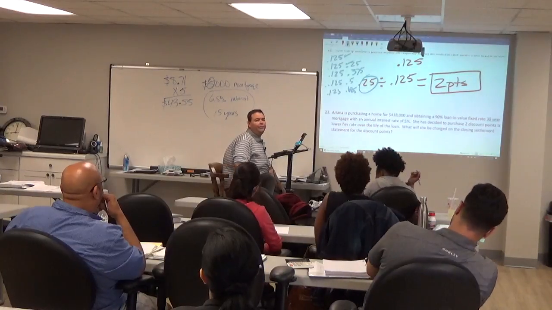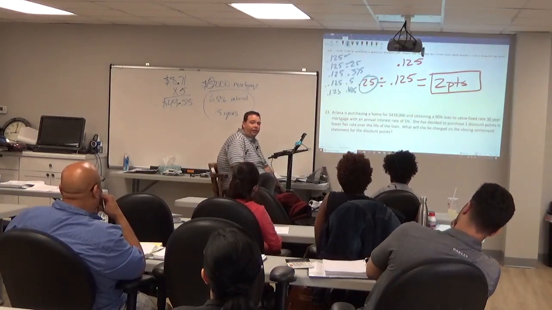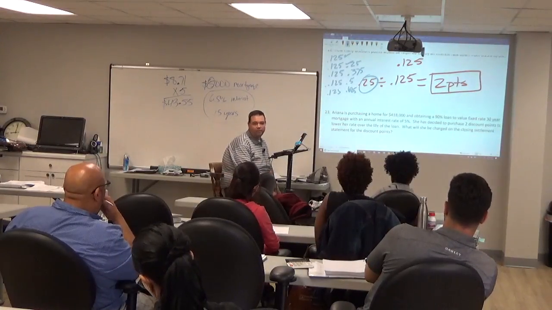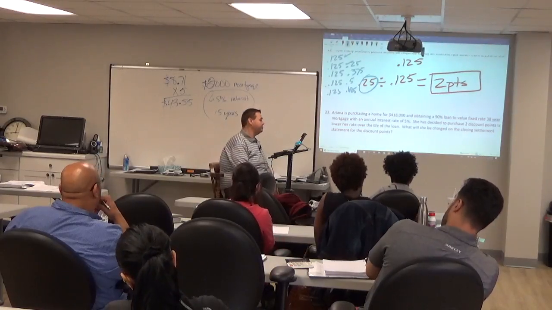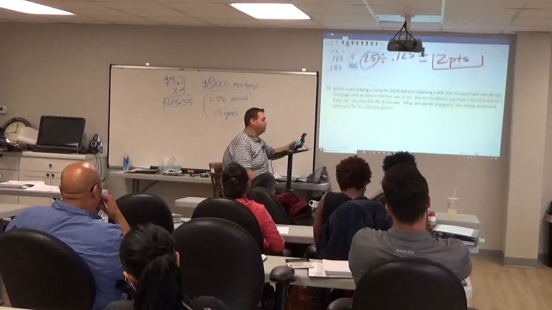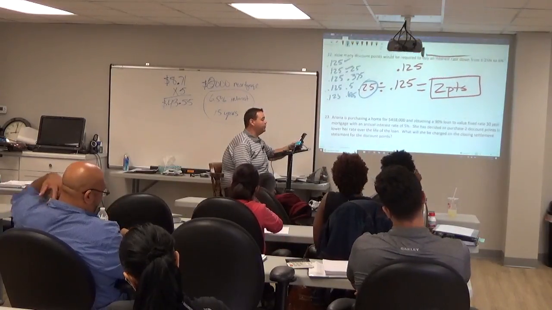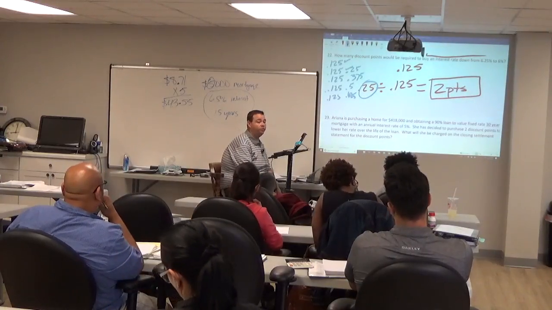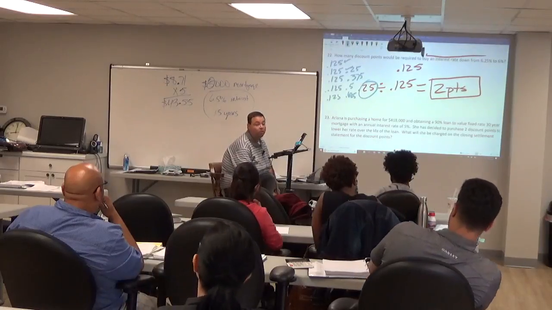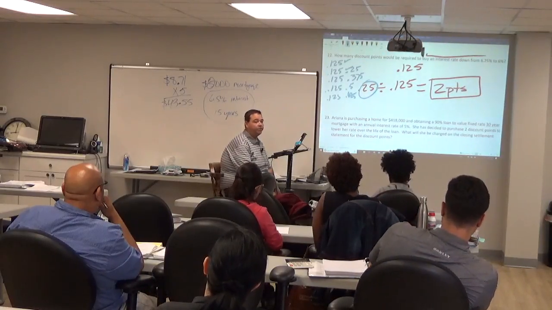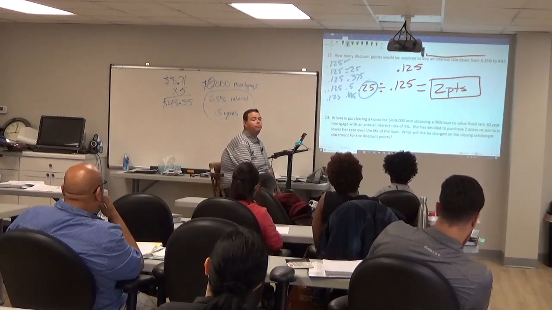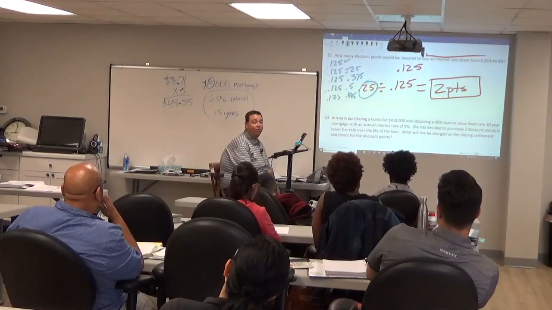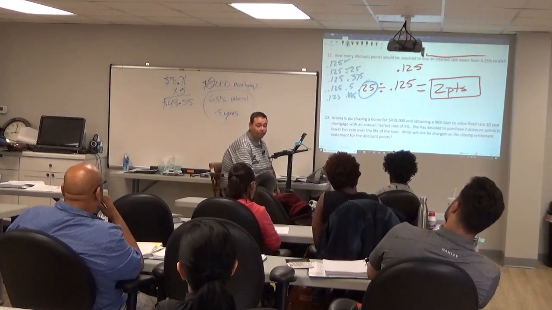Because it's always going to be less than 8 points. It's always going to be like 2, 3, 4, 5 points. It's never going to be something like 72 discount points. That's to figure out how many points it would need to change the rate, because each one changes the rate 0.125. Each one costs 1% of the loan amount, but it changes the rate 0.125. Just remember, they charge you 8 times as much as they lower your rate, right? They lower your rate 0.125, but they charge you a full 1%.